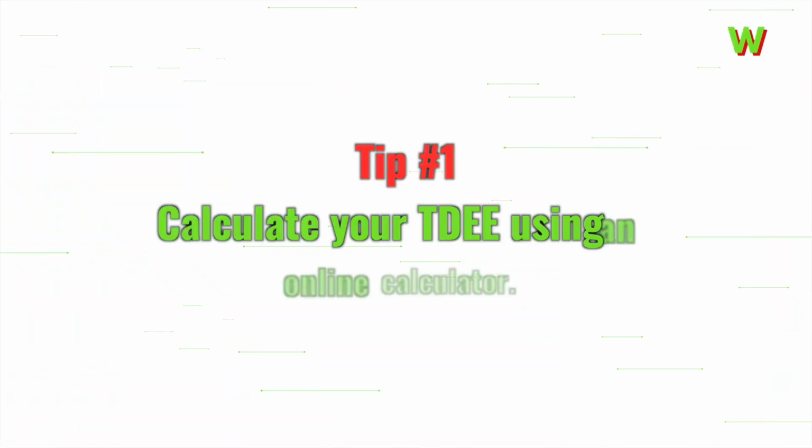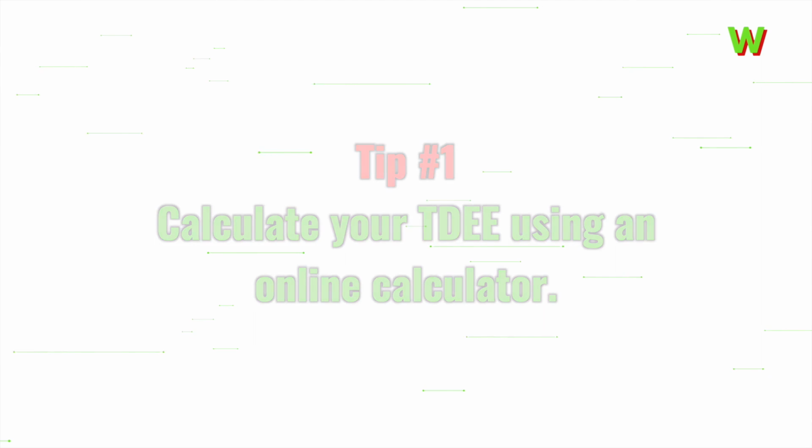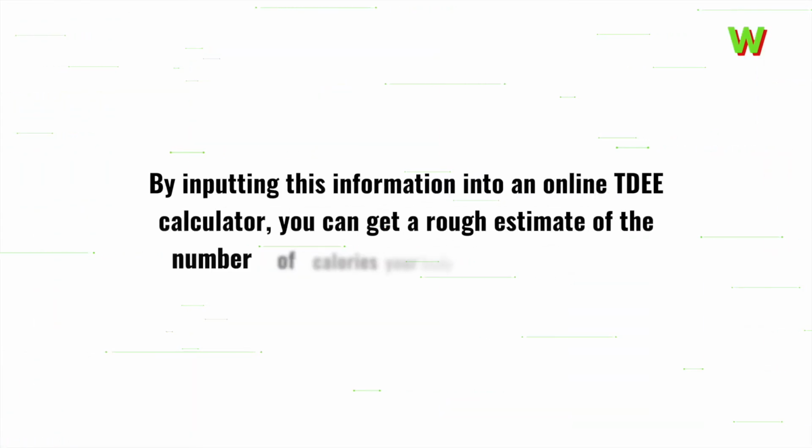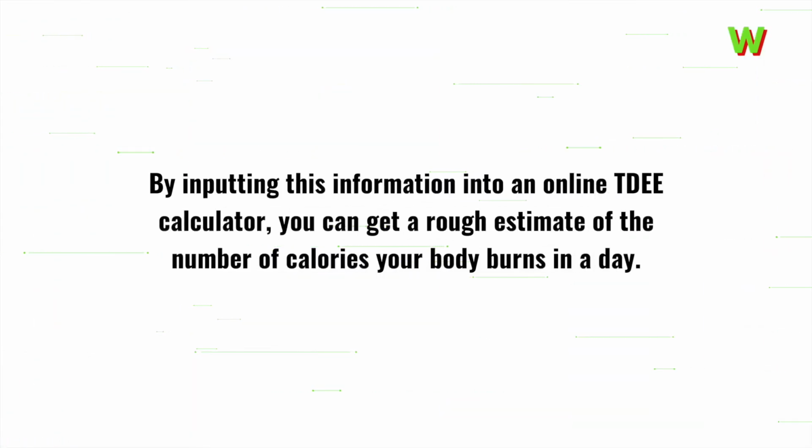So let's kick off with tip number 1, which is actually to calculate your TDEE using an online calculator. Again, I've made a video on this, so feel free to click on that, but there are a lot of factors that go into calculating your TDEE, which include your age, gender, height, weight, activity level. But by inputting this information into a TDEE calculator, you can get a rough estimate on the number of calories your body burns in a day.